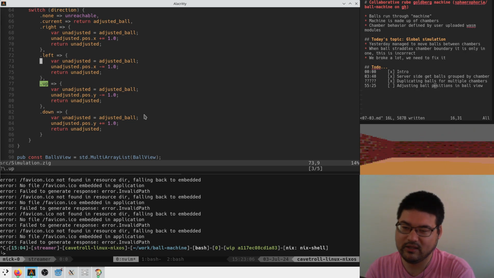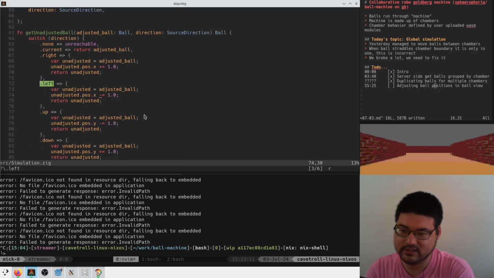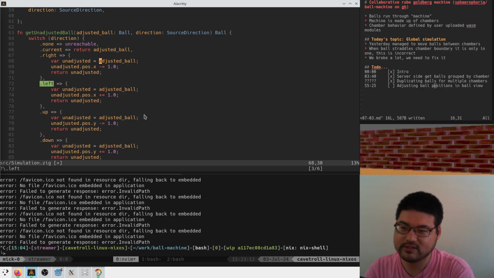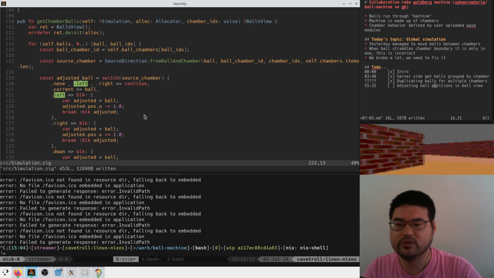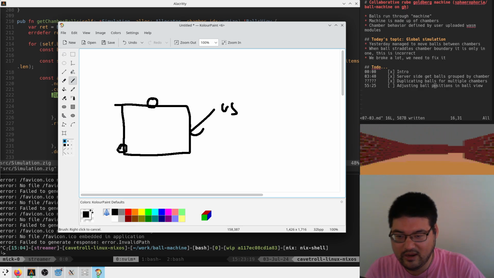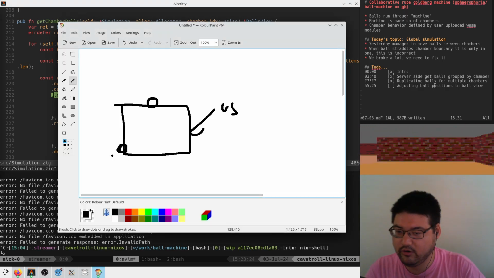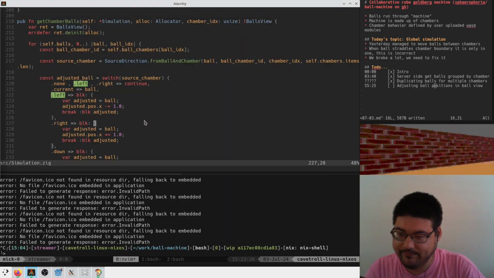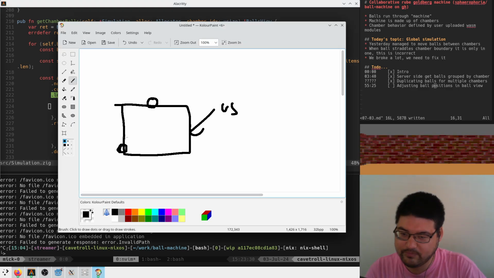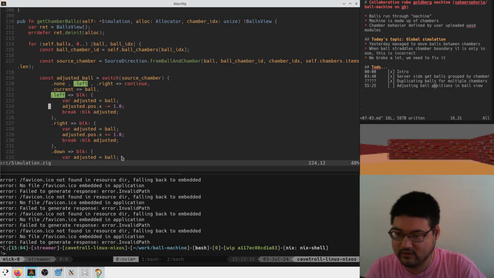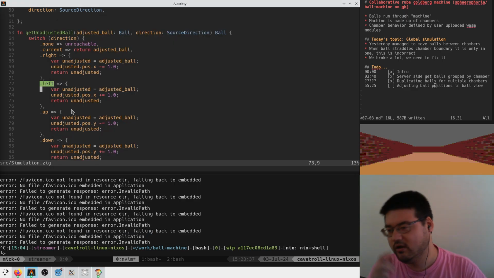Okay, so then do we get left and right? Left. We did minus here, so this should actually be plus, and this should be minus, because the unadjustment has to go in the opposite direction. So here, the source direction is left. So this should have a value that's very high, 1.0. And so we subtract 1.0 to make it negative something. Then when we unadjust it, we add it back. Yeah, okay. I just had it backwards.